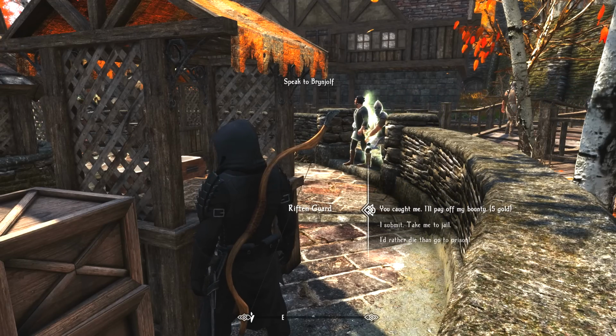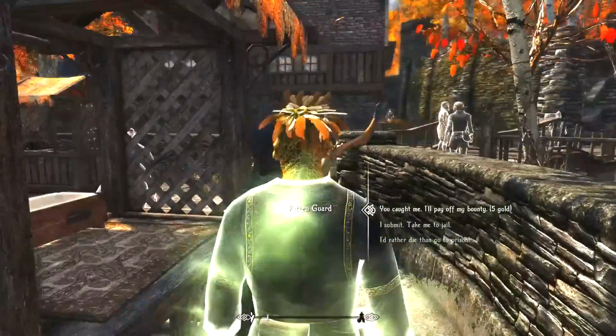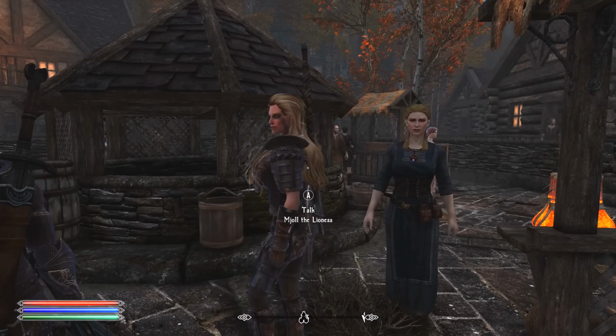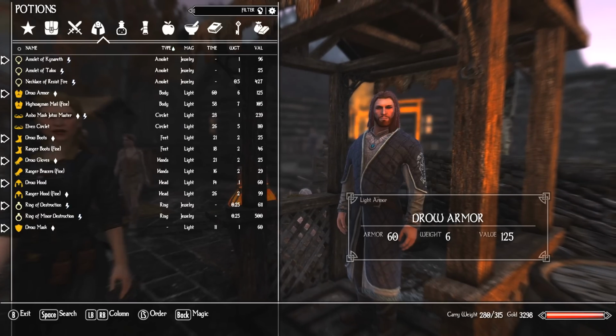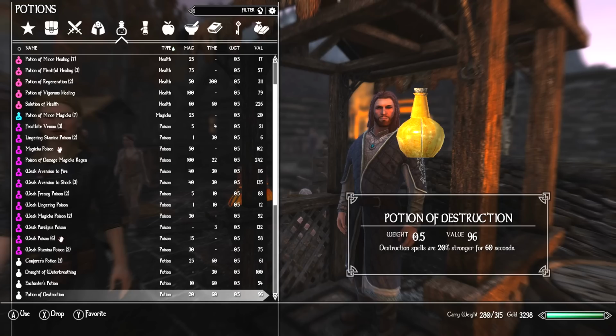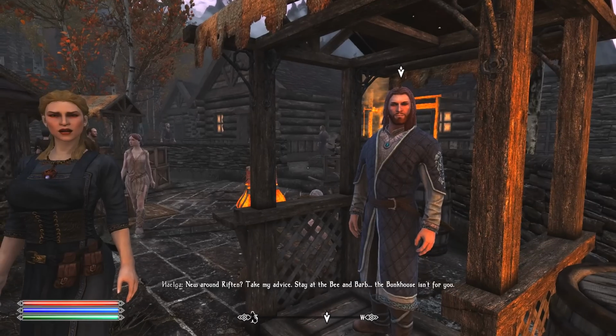And this is where the problem comes. There's so many people within town. It may be easier to do this at night, so we're going to try and do it at night. Alright, so it's 7:30. There's still a lot of people here. Let's see. I do have the potion of invisibility, but I don't know if that's actually gonna help out in this situation.